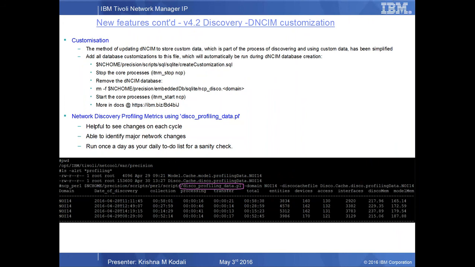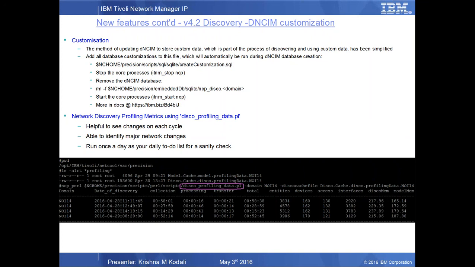So the DNSIM customization, they made it quite simpler, unlike 4.1.1. Everything goes into one single file here, and you can create new tables and whatnot. And there are a few steps you need to do every time you make a change. You can delete the NCP disco domain name folder, and then kick off the discovery process. The tables are built on the fly when the discovery process comes up. The key thing is whatever you do in the DNSIM, you also need to repeat the same thing in the NSIM database because they are kind of replicas in terms of schema.